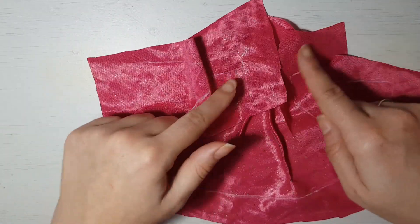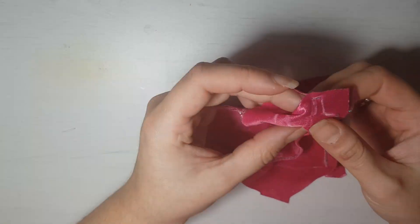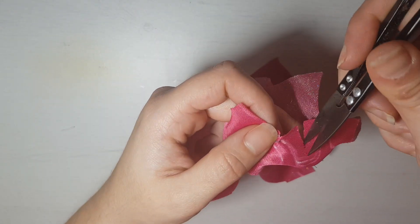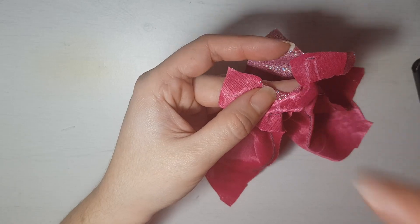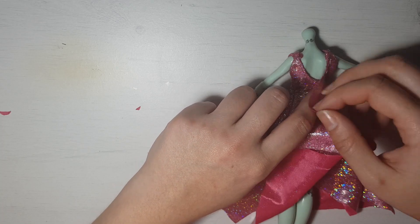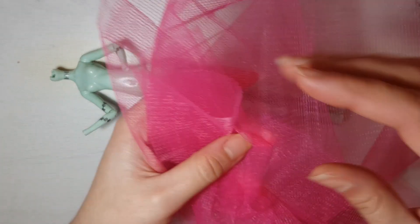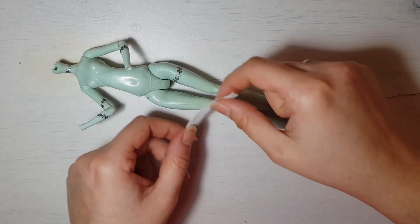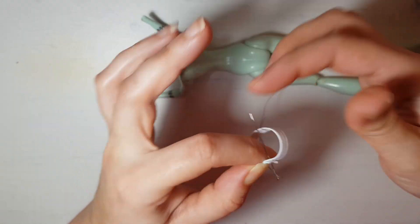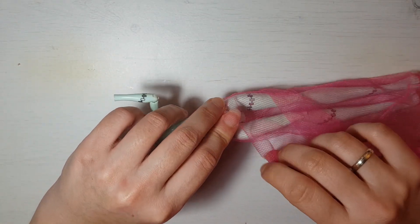Then the back part. Then I join the shoulders and sew all the edges. For the back I attach a piece of velcro in the top part and I sew the bottom part. I also made an underskirt with a piece of elastic and tulle. I sew the elastic to the size of the waist and a piece of tulle in the length we want.